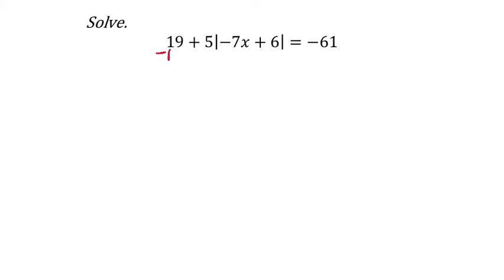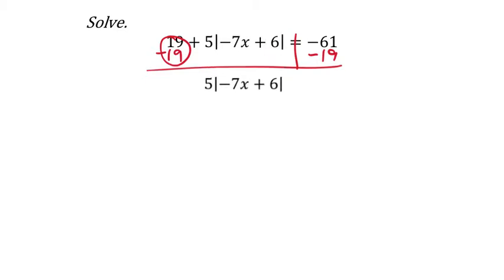So let's subtract 19 from both sides, because we do want to isolate the absolute value, right? So that's going to zero that out. And we've got this absolute value that's multiplied by 5. This is back to equations, though. That's going to be negative 80. Now, this should make you suspicious in the beginning, because it was a negative value right there. It's still negative, which should still make us suspicious, but I still need to divide by that 5. If that 5 were negative, I could continue with this problem. Because it's positive, though, what do you end up with? Negative 16, okay?